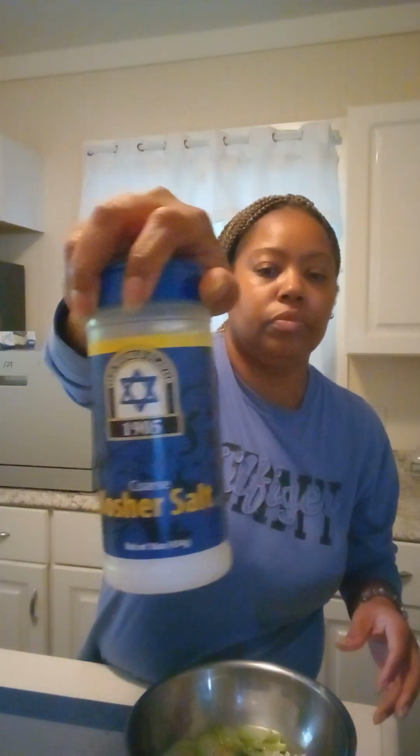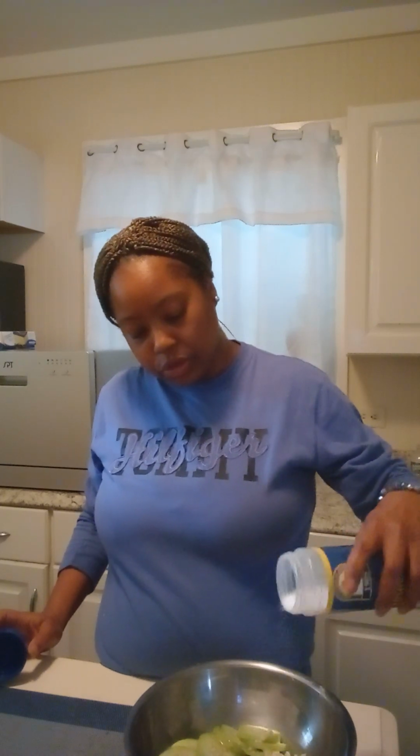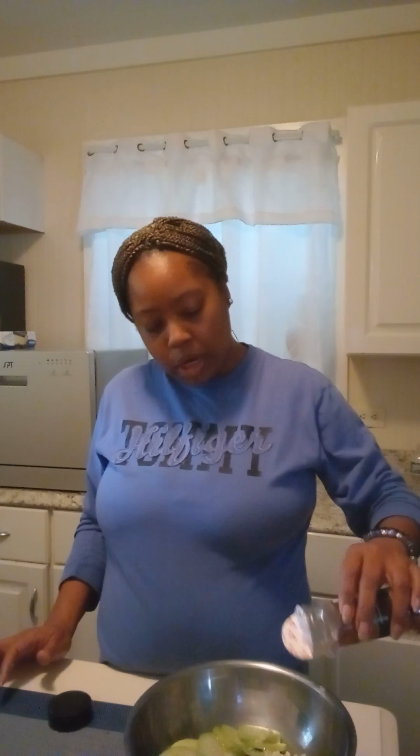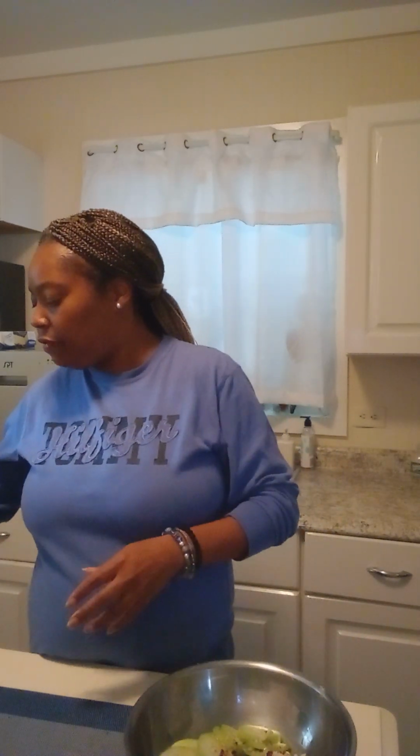Then we're going to add a little bit of kosher salt. So about a teaspoon. You don't need that much. We're going to add some chili flakes. And you want to be careful. So if you're going to serve this to the children, you could probably leave this out. But if your children like spicy, then I would just do like a few. But we're going to add about half a teaspoon of the crushed chili flakes.